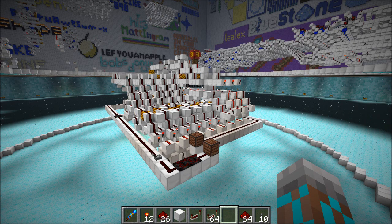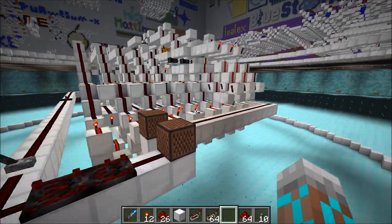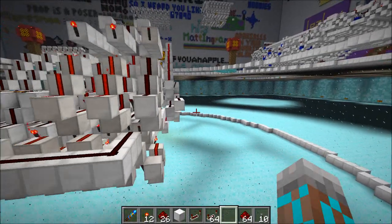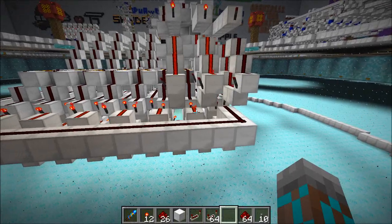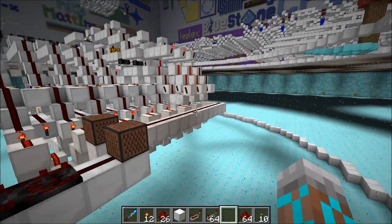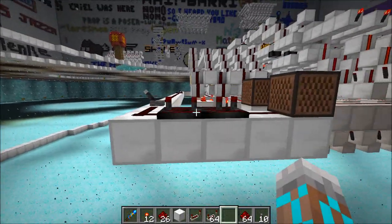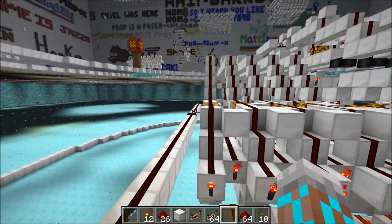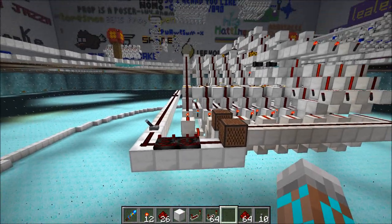So before we get into how this thing works, let's take a look at a speed test. I've got my little setup over here with the note blocks, one connected to the 8th bit. We do have a carry-out over here, but we're going to use the 8th bit because that's slower. We'll actually do one other speed test after this because there is one thing that's slower than carrying to the 8th bit. I've got 6 ticks worth of repeaters over here — a 4-tick and 2-tick — but we're subtracting one on the input, so this is really going to be representative of 5 ticks of delay.